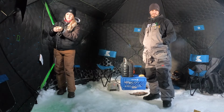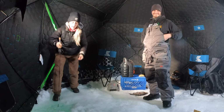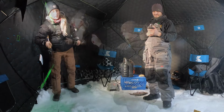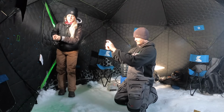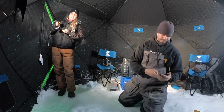This fish is fighting really strong. I already tightened my drag up twice. Tighten up a tiny bit more. You don't want to straighten any hooks out or pop it out. Look at this. I'm fishing right now with the Omen, 13 Fishing Omen 42. This one's a medium heavy. I have a heavy setup for my dead bait.